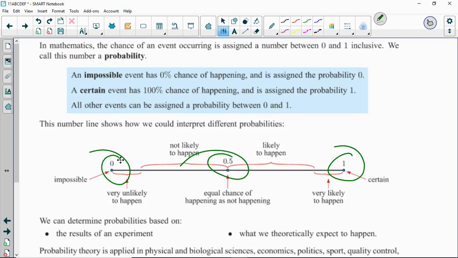Okay, when we determine probabilities in a situation, that could be based on one of two things. Either the results of an experiment, and I mean, we use this word experiment not like a scientist would, where we're setting up things with beakers and scales and all that. It's not like that. All that means is something is happening in the physical world and we are recording the results of it. That is an experiment. So if we do many experiments of the same kind, then we can generate a probability from that. That'll be called experimental probability. However, we can also base probability on just thinking about a situation, and we can come up with the theoretical probability for what could happen.